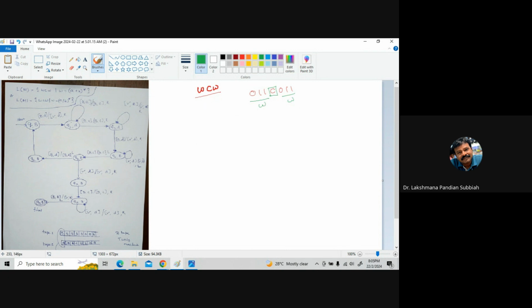In that case, you have to consider two tapes. One tape is the parallel tape, and then we have another tape. In one tape we have the input 0, 1, 1, and then C, 0, 1, 1, and then we have blank space.